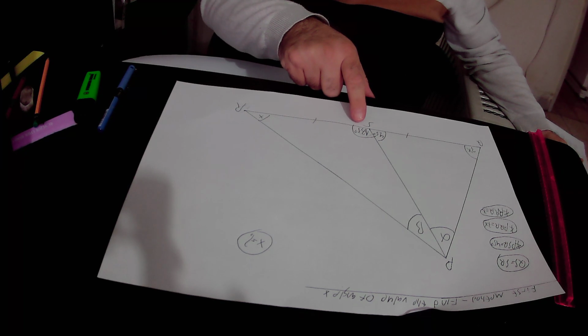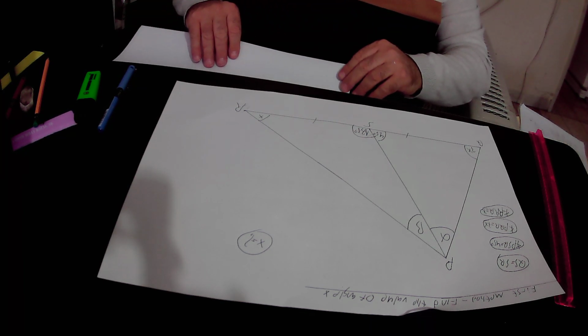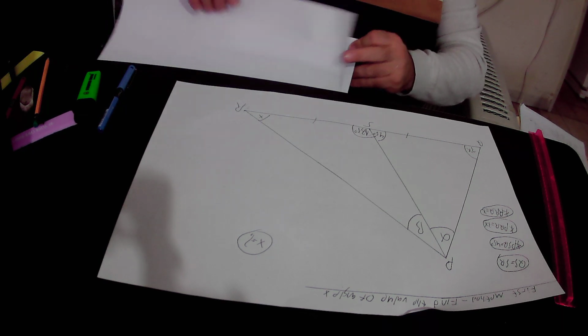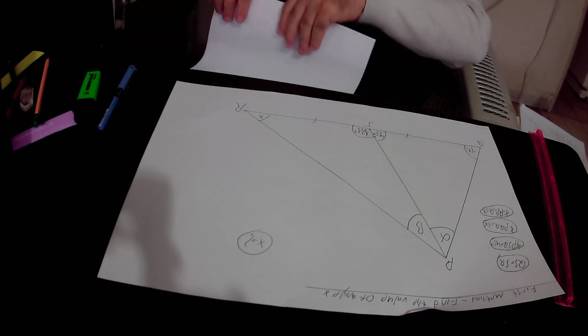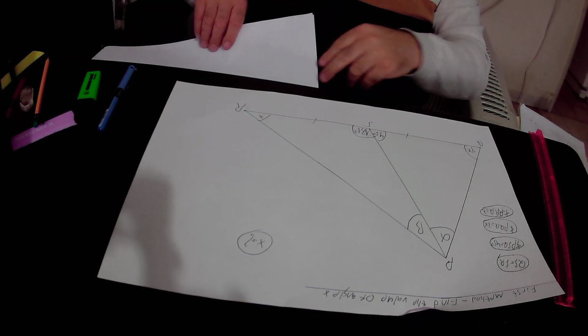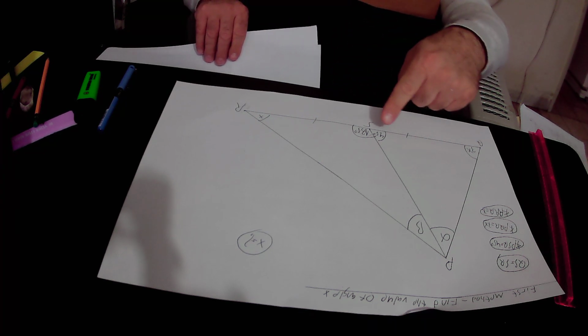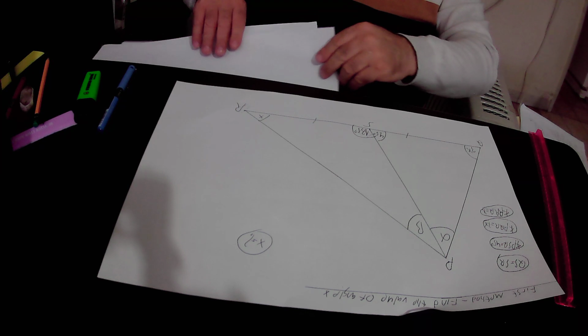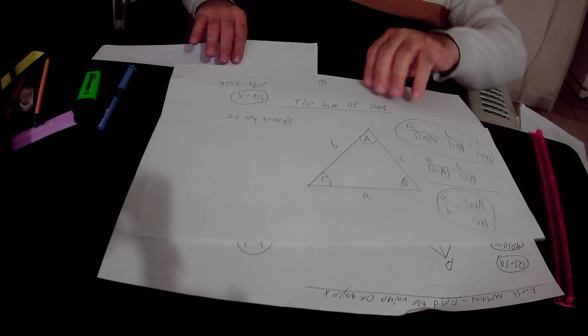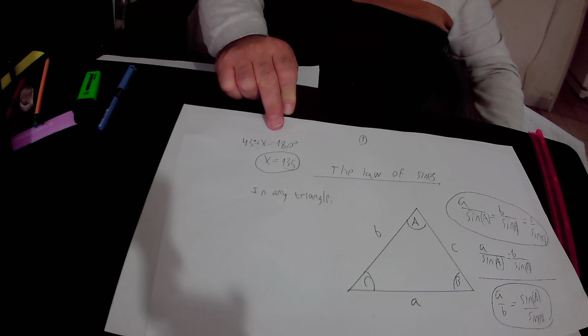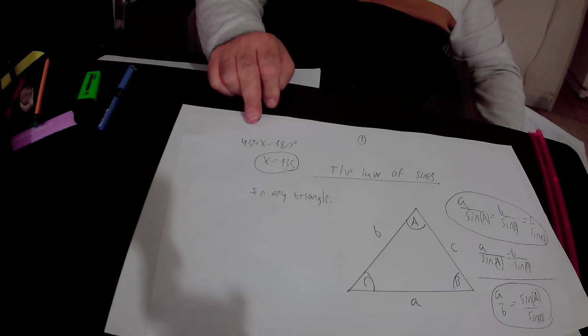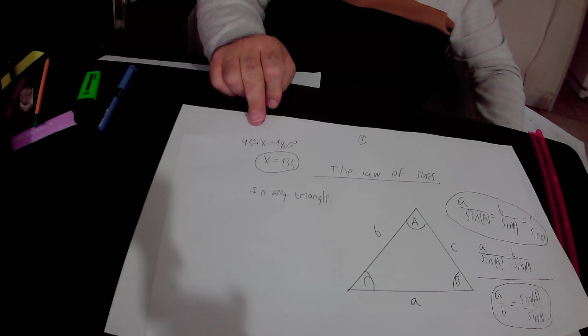135 degrees, according to the rule that the sum of the angles on one side of a straight line is equal to 180 degrees. So if we focus on the upper side of the straight line QR at point S, the sum of the angles must be equal to 180 degrees. That is to say, 45 degrees plus this angle, angle X, must be equal to 180 degrees. So we'll subtract 45 degrees from this equation, and we will get that angle X equals 135 degrees.